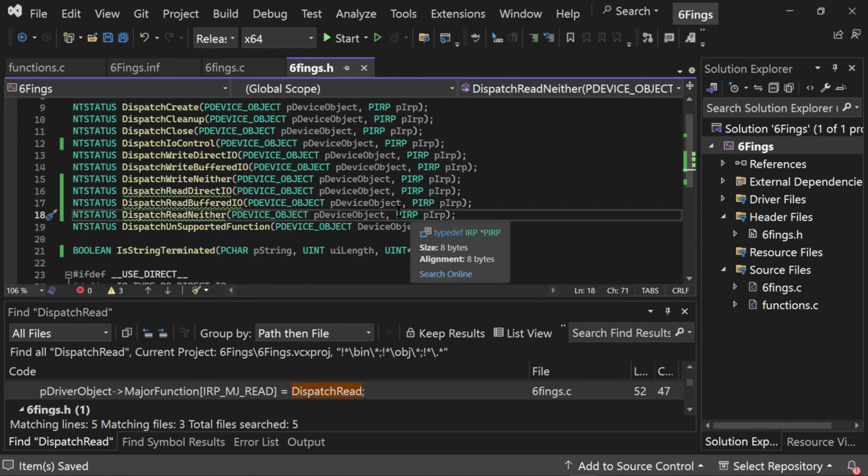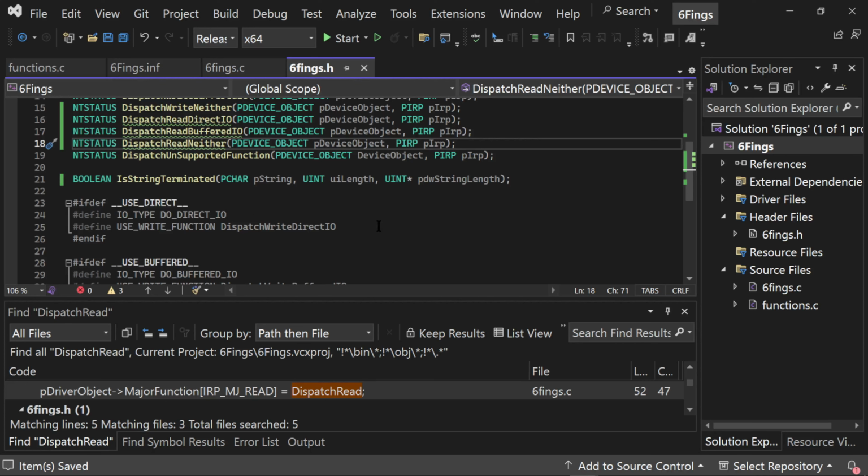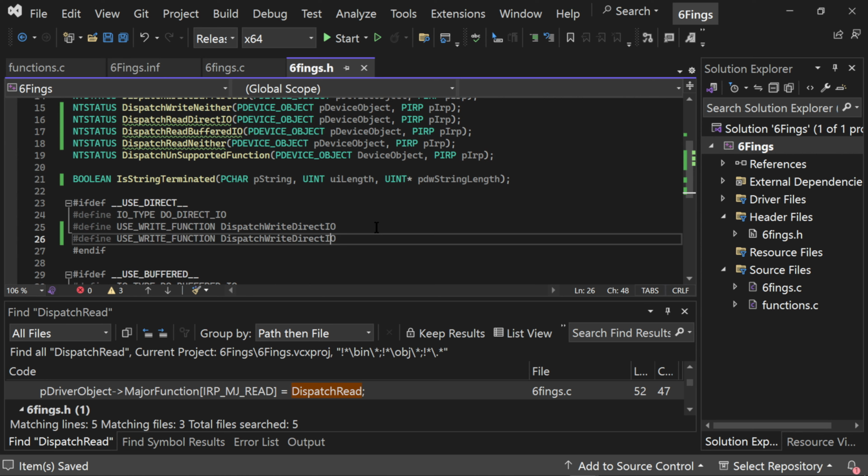Next we have to go to the definition to use these functions. So if USE_DIRECT is defined, then we will be using direct IO way of handling the IRP_MJ_READ and IRP_MJ_WRITE request. So in similar lines, we will be defining the use write function and use read function.